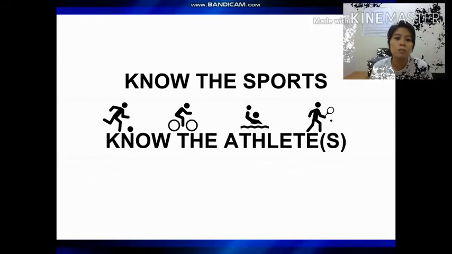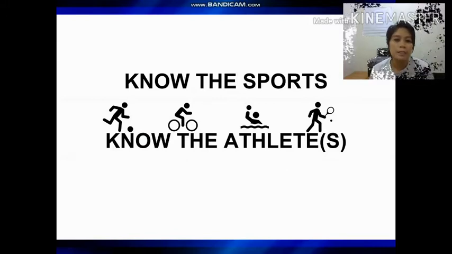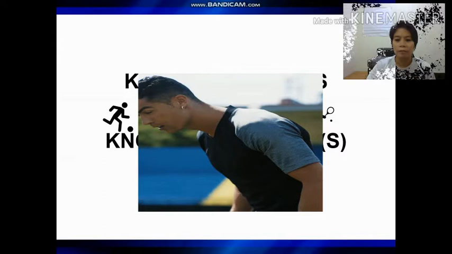So you have to understand the resistance training status. Okay, and then know the sports, know the athletes. Evaluate the sport first, then you assess your athletes, right? It's very important because their nature is different. Footballers are different, cyclists, swimmers, racket sports.